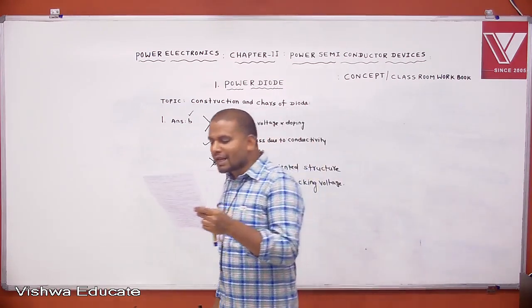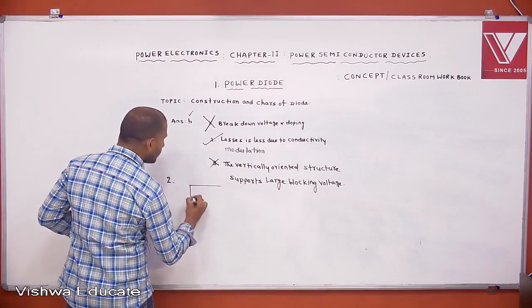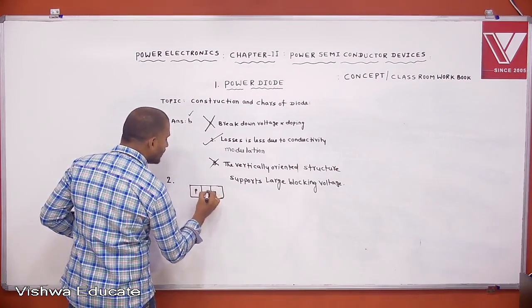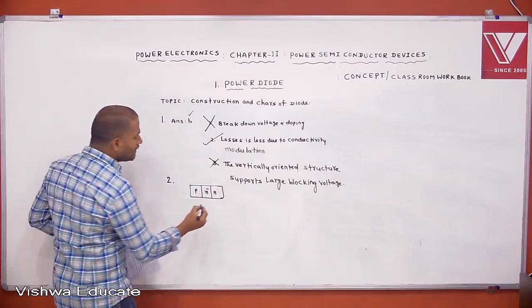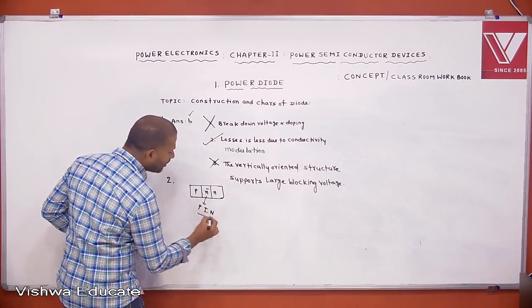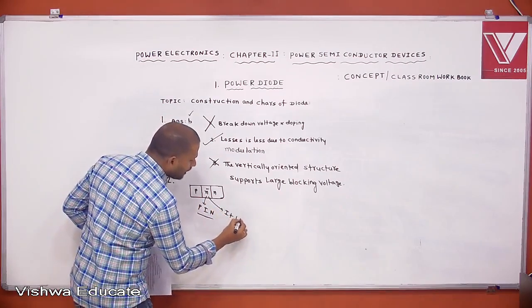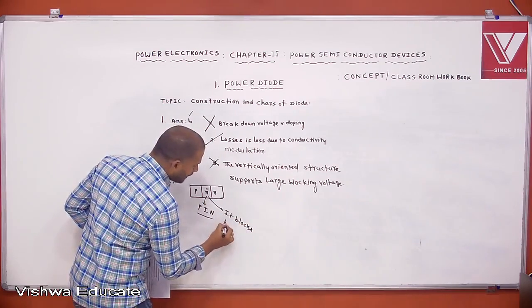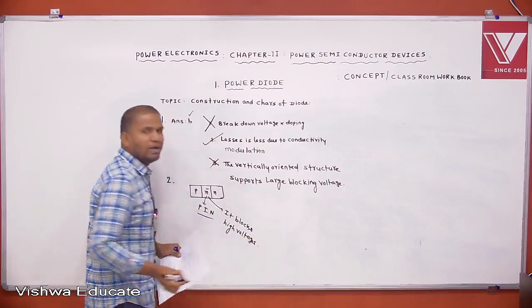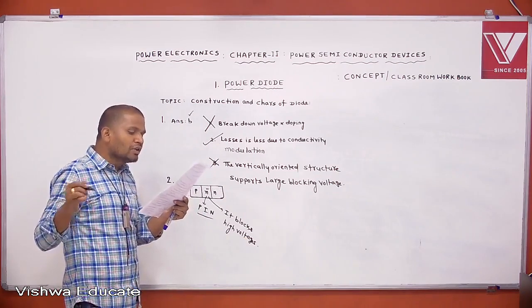What is given? A structure obtained by a lightly doped N-drift region in between P and N regions. In between P and N regions, we are using a lightly doped N- region. This N- region is nothing but the intrinsic layer. Because of this intrinsic layer, which diode is formed? PIN diode. I told you, because of the intrinsic layer, it blocks high voltage, high blocking voltage. That's why the reverse blocking voltage capability increases. Then, making the diode support large reverse blocking voltage.